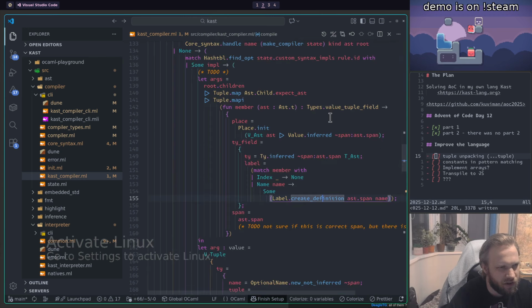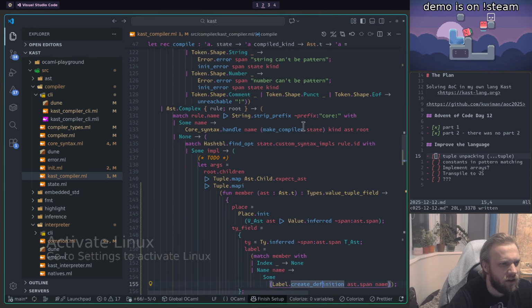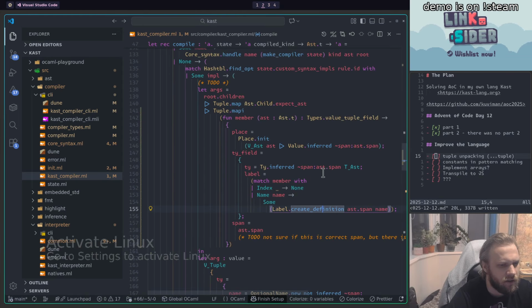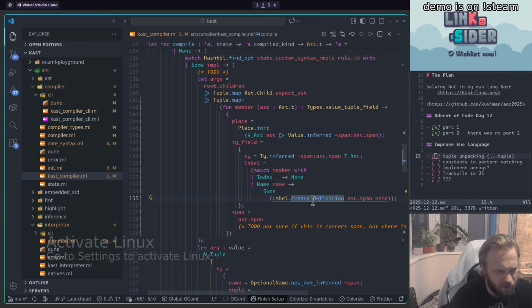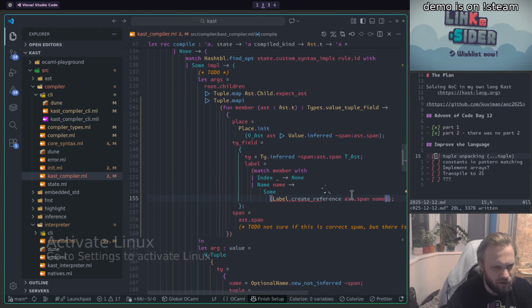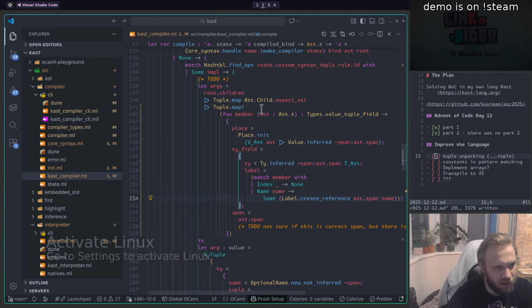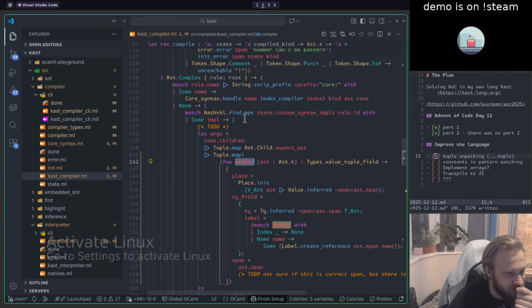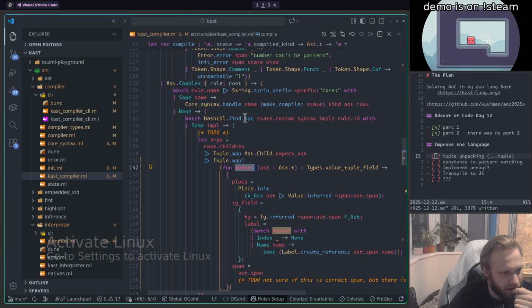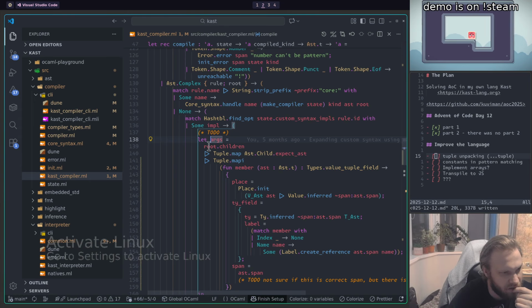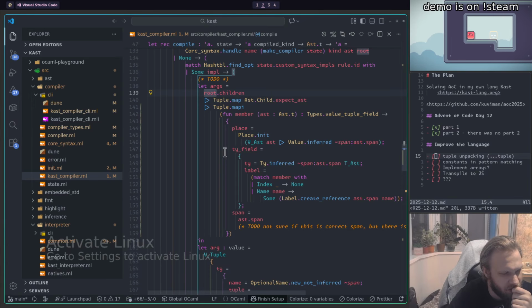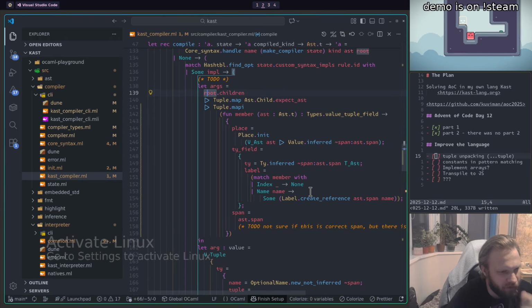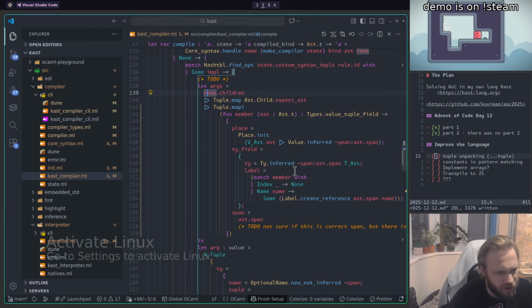It's not a definition, right? This is a reference. It needs the AST span field, but I don't have that here, I guess. Yeah, whatever. Doesn't matter really.